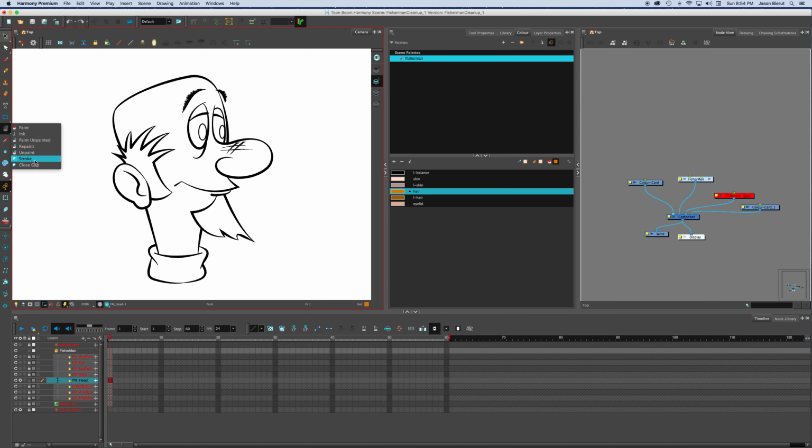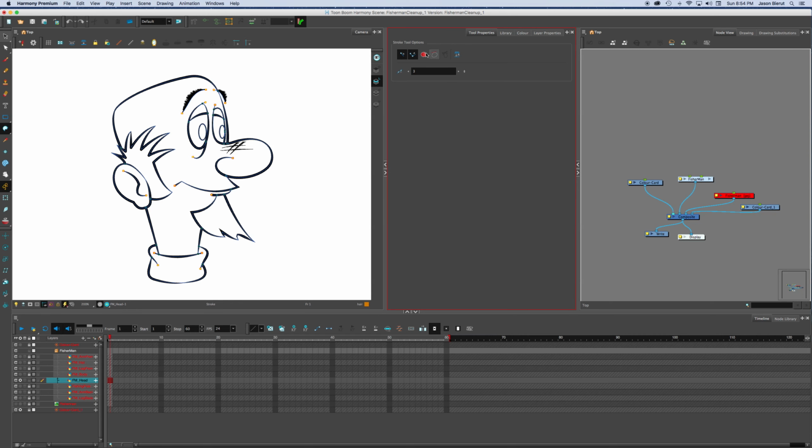And then you have these stroke and close gap things that can also be helpful and useful for, say, when you don't want a line there, but you just want a color break, right? So let's talk about that. Maybe we'll do a stroke here. Under our tool properties, we'll make sure that we have draw straight lines and connect line ends. I'm going to draw a stroke right here. Then I'm just going to slightly hold the A key and bend it. So maybe I want some sort of odd shadow shape.